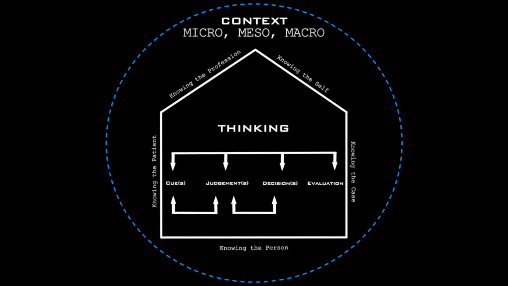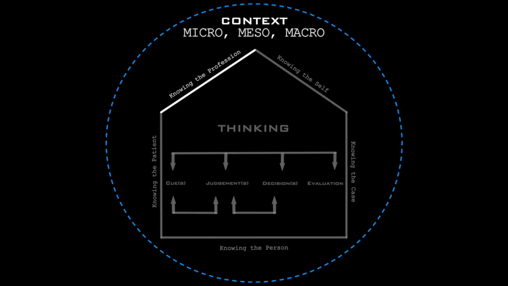The house in the center of the model represents the foundational knowledge that is central to clinical decision-making. This helps us see the complexity of knowing that must be brought to clinical decision-making. This aspect of the model points out that as health professionals, we not only need to have knowledge, we must also be aware of how we come to learn about things.